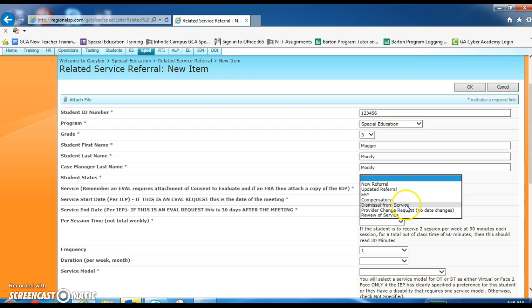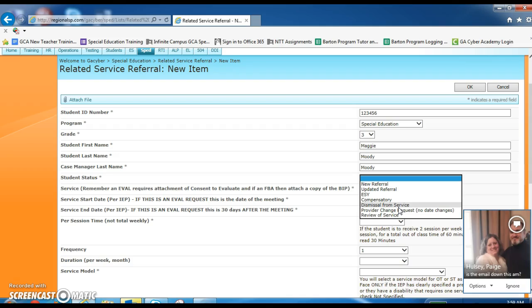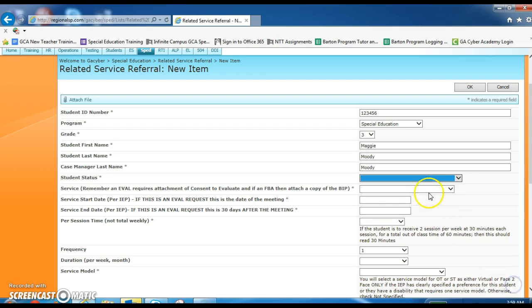Compensatory. Dismissal from service. It's really important that you fill out a tracker if a student is found no longer eligible, for example, for speech language, and they no longer are getting speech language services. You still need to complete a tracker so that the team knows that those services are no longer being needed. Also, if a parent revokes consent for special education services, you'll need to do that as well.